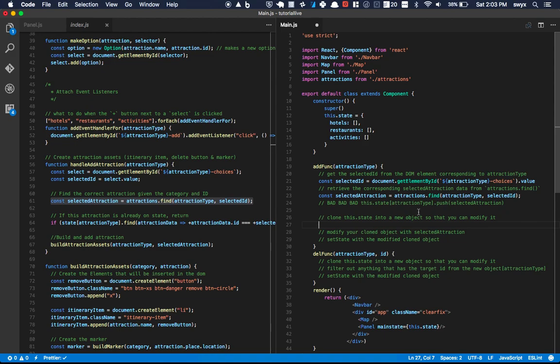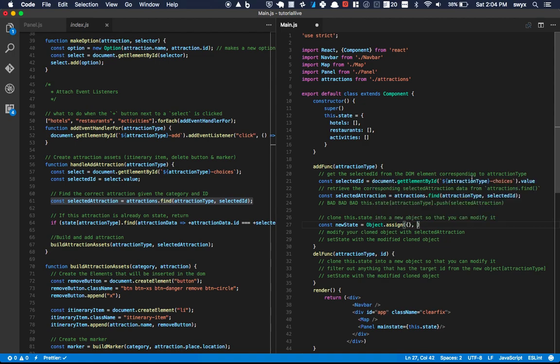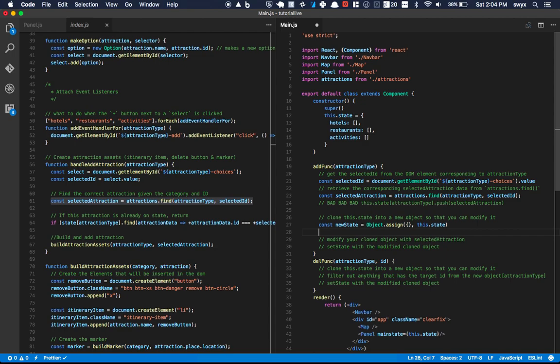So you have to do it manually, and there are some easy ways to do it, which I guess will take a while to learn. But for example, new state equals Object.assign, which you know. I'm not sure if you know. No. So Object.assign basically joins two objects. In fact, that's what I was trying to do when you suggested copy the object. Yeah, I understand. So this is how you clone objects. You have an empty object and you have the object that you want to clone. It merges them together and produces a new object. So that's a safe way to combine objects.